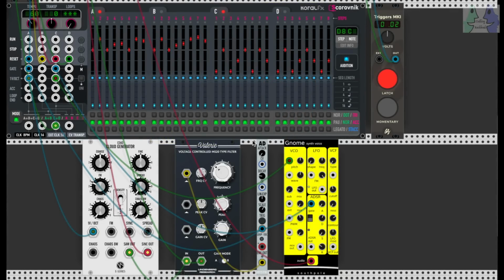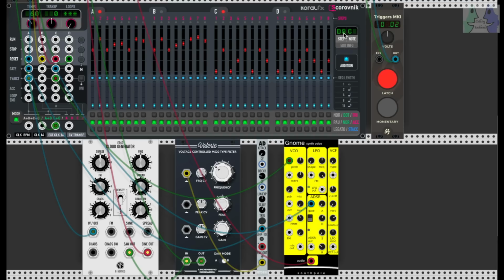And now it's time for another 5 patches using 5 modules in 30 minutes. And today's modules of choice are the Mixovnik, which is a 1, 2 or 4 channel sequencer. Very interesting little module this. Lets you configure in different ways. So you can have 4 8-step sequences, or 2 16-step sequences, or 1 32-step sequence.